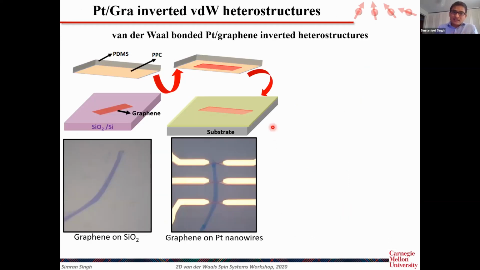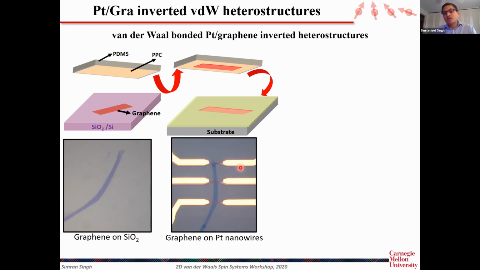And as I said, because the interface is really important, and from our previous experiences, we know that it's very hard to grow something on graphene. If you want to grow some material on graphene, whether it's magnetic, oxide, or non-magnetic, you always end up getting a very rough interface, which can adversely affect the spin charge interconversion or transparency of spins across this interface. So to overcome this, we want to control this interface, and the way we want to control it is using an inverted van der Waals heterostructure.